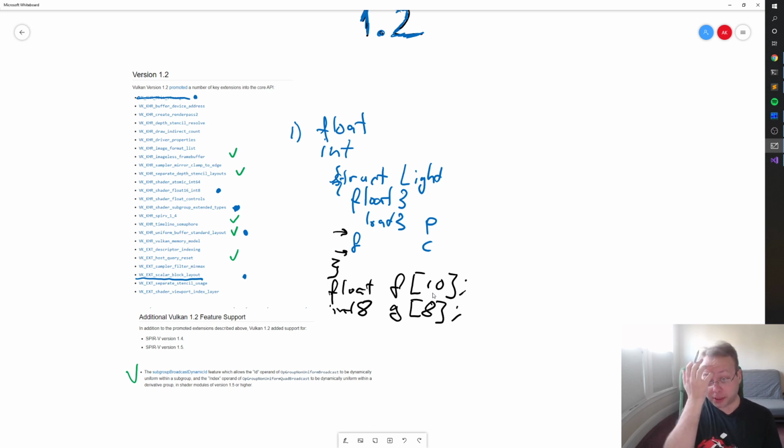So that makes it easier for you to port code between DirectX and Vulkan in some cases. But this is by itself not honestly very interesting. The really interesting one is the scalar block layout, because that is the extension that gives you this property that says if you have a float 3, it doesn't force a 16-byte alignment somewhere else, it's just aligned by 4 bytes, just as it would be in C.